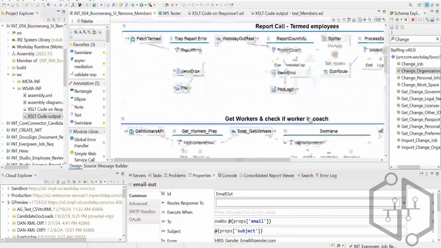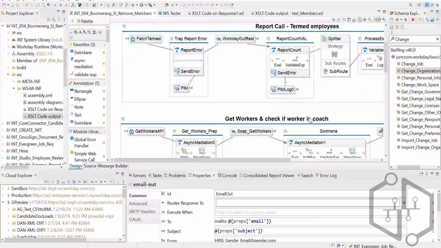So again, this is, I would say, a bit of a complex integration, but this encompasses all the foundational learnings that we did for all the components, along with XSLT, consuming REST, consuming RAAS report, hitting the web service using Workday Out SOAP in totality.